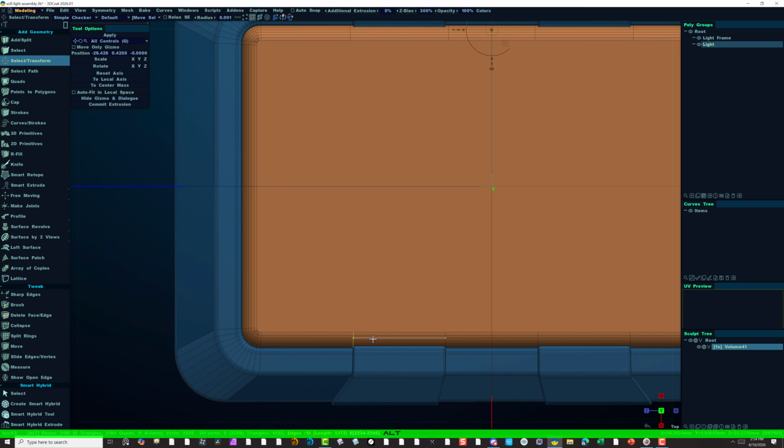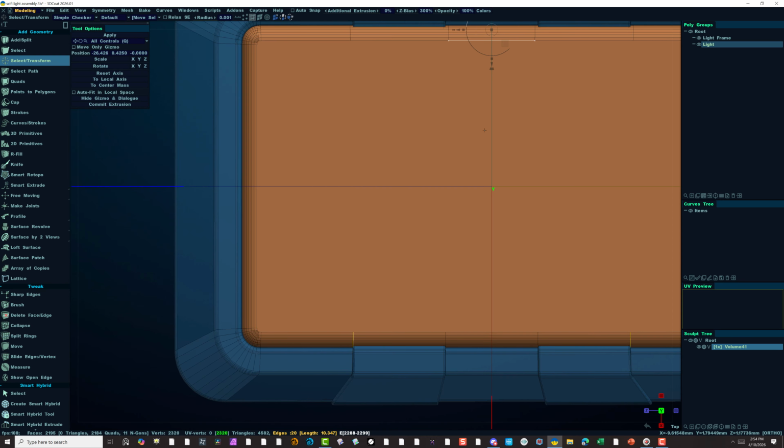Again, I can mirror this over later, but I don't want to do that. I just want to simply basically do this. So again, I got this kind of like here. I'm going to center mass, and I'm going to pull this out just like I did before. Again, this is going to be a very small section of this object, so it won't be too noticeable. So it doesn't have to be 100% perfect, but I still want a very clean object, of course. So right about there. All right, cool.